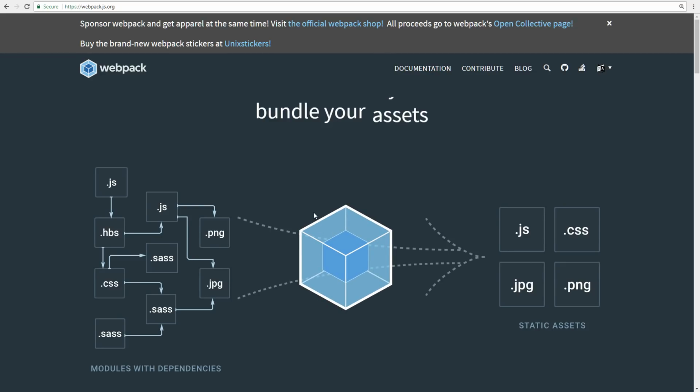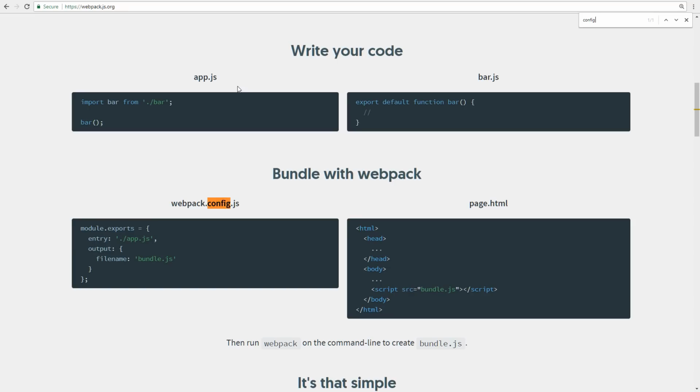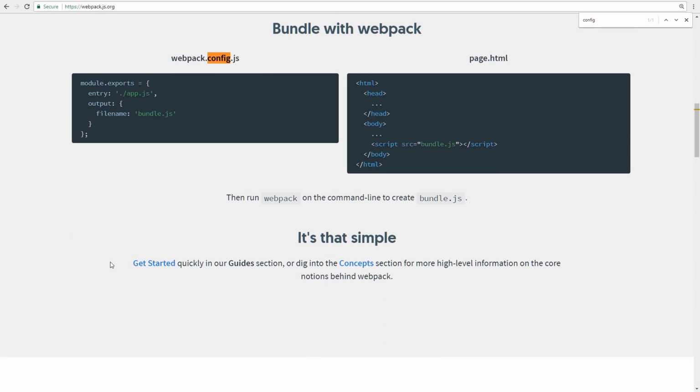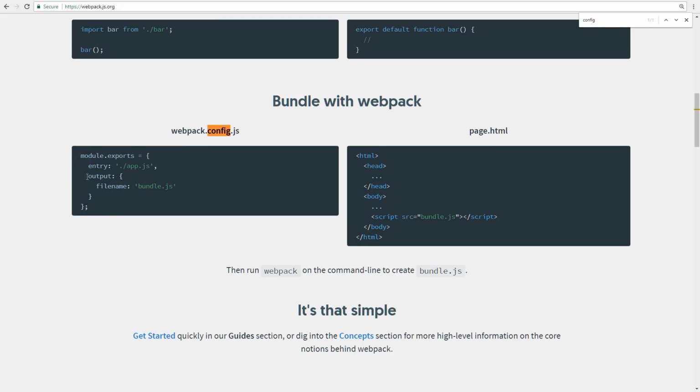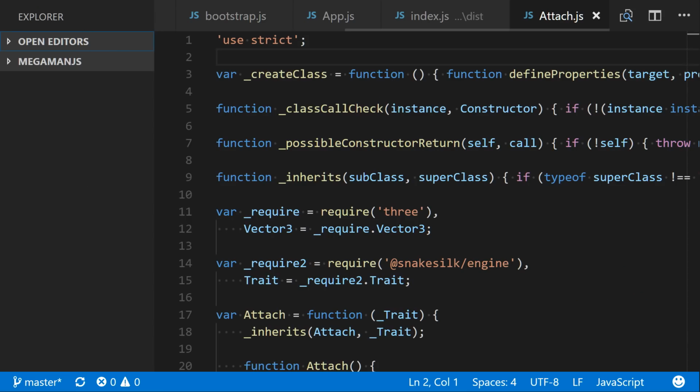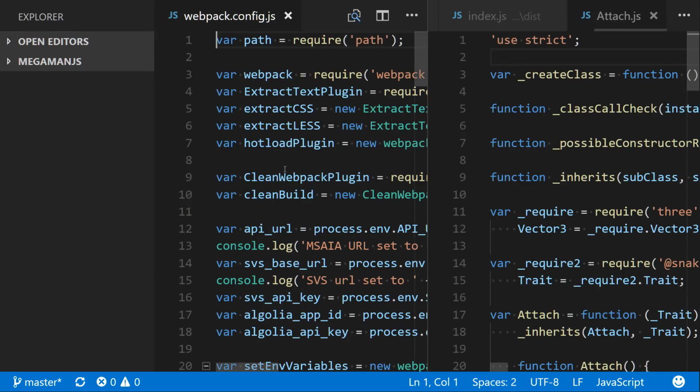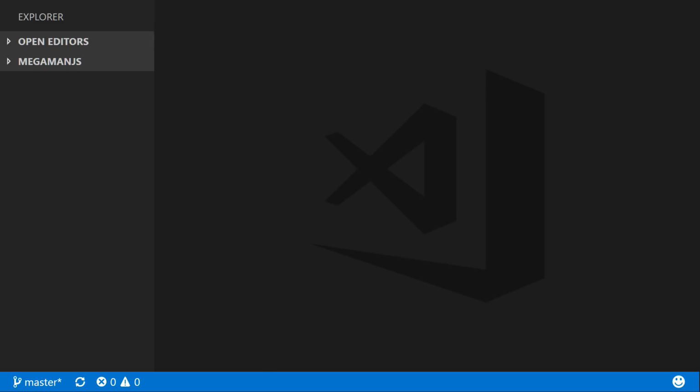Although Webpack has been great, Webpack has suffered one thing, and it is that it's very configurable. And I'll show you what I mean by that. We're gonna see if they have a configuration here. So the fun thing is, this is what a config needs to be. So pretty small. It doesn't look too bad, does it? No. But in reality, what configs usually end up looking like is more something like this.